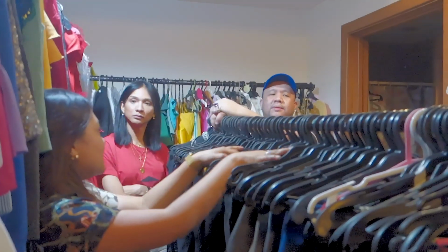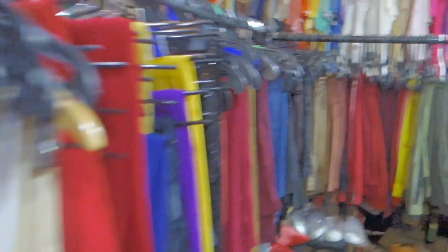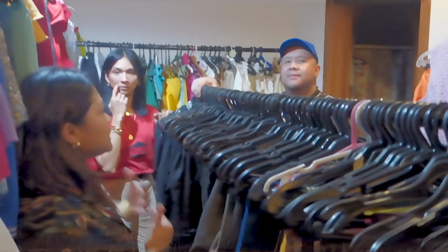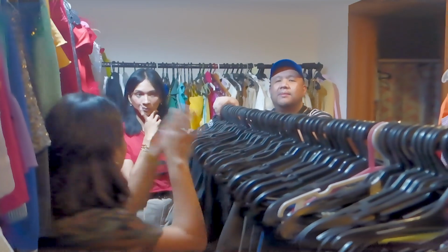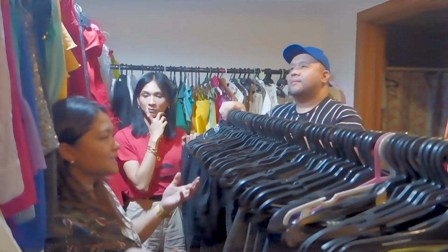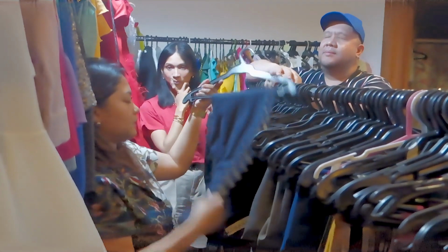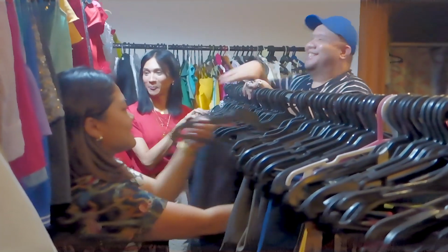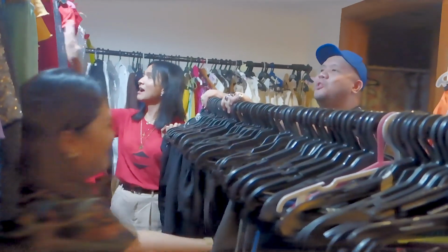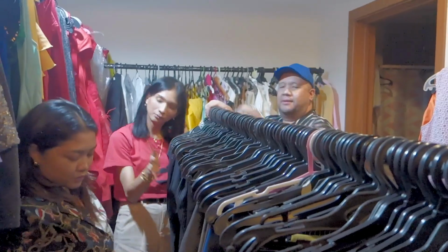True. Kaya din namin naisip na nandito sa gitna yung mga pants because it's thinner. So hindi siya mag-occupy ng space when you move around, kasi we're already challenged with the space. But compared to kanina, at least now you have access both here and here, which is important. And when you are styling, since the orientation is like this, if you're going to pick up a pants, you can pair it up easily. Mas madali as a stylist, as a girl. As a sweet girl.